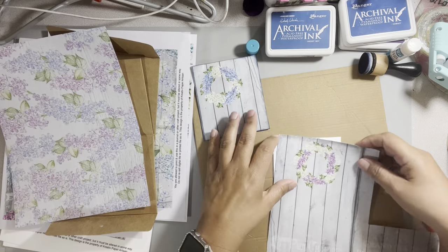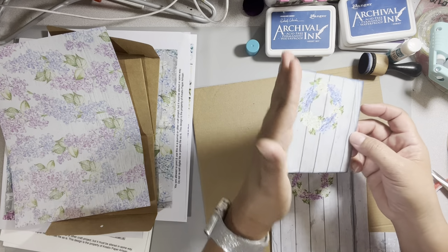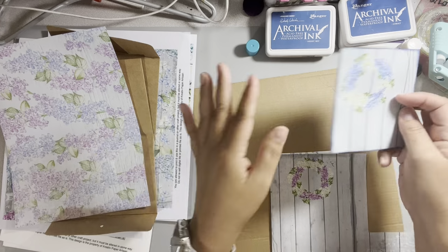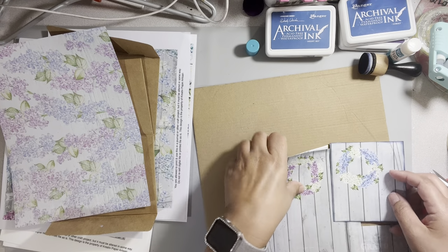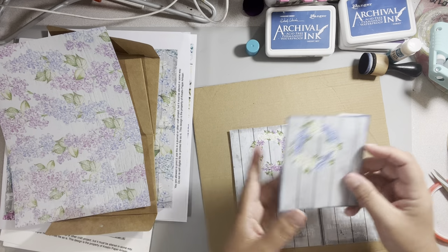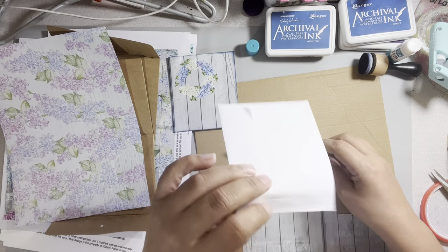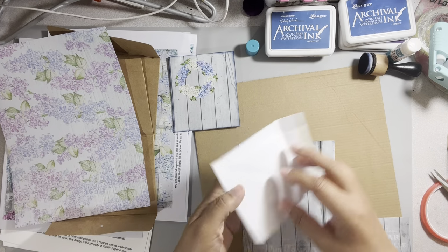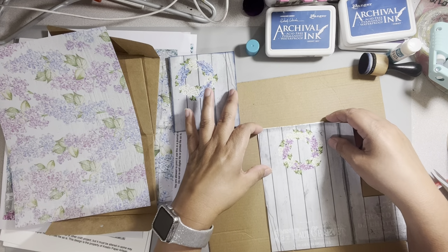I'm gonna do the same thing with this one. So it will be like a decoration, like a gate that you put these brads on. Let's say this is a gate, so they will be on the middle of the gate. You know what I mean? I don't know if you know what I mean, but okay. So I'm gonna go this way.